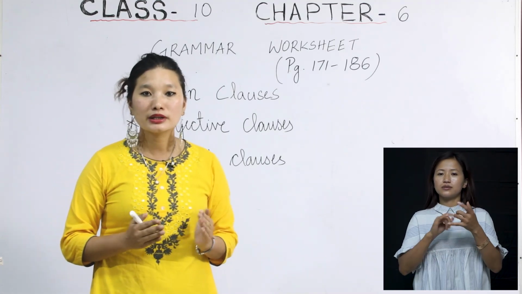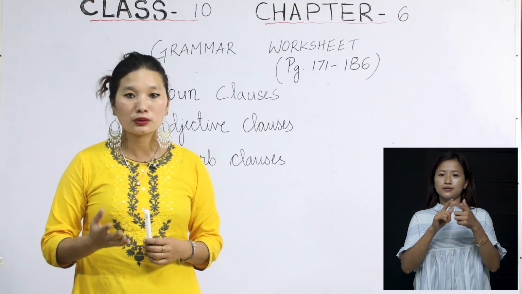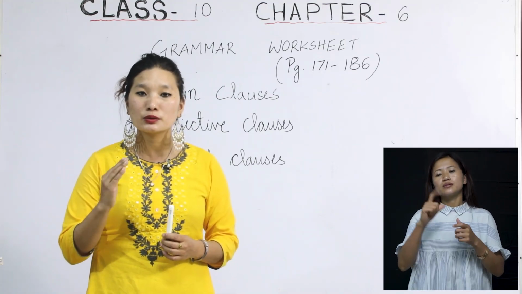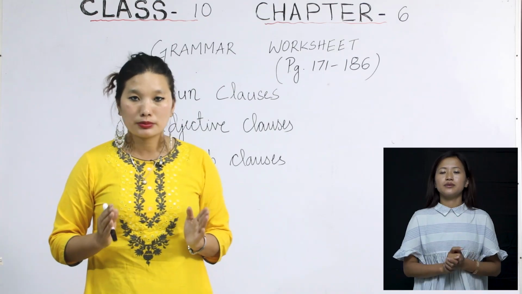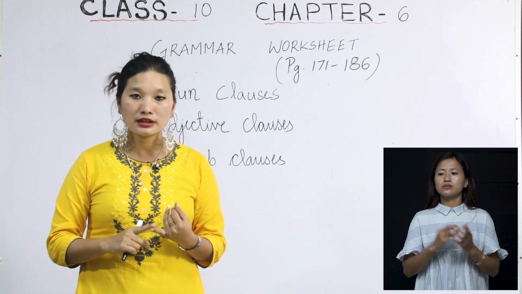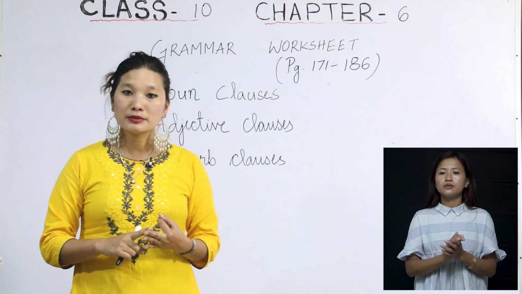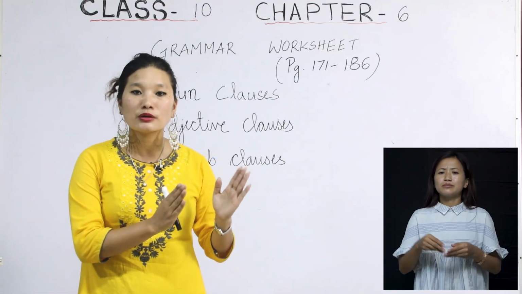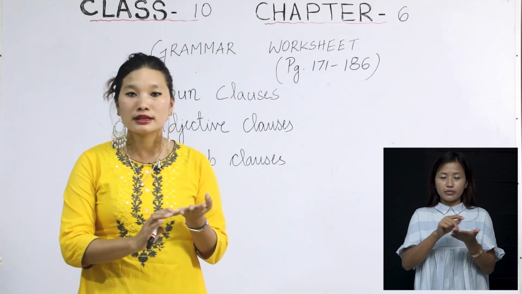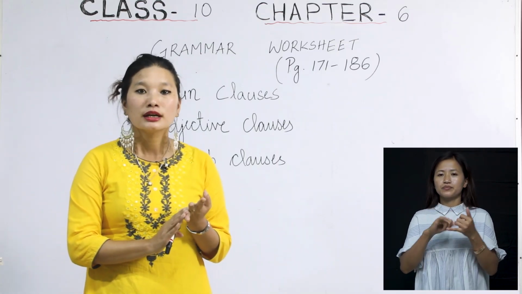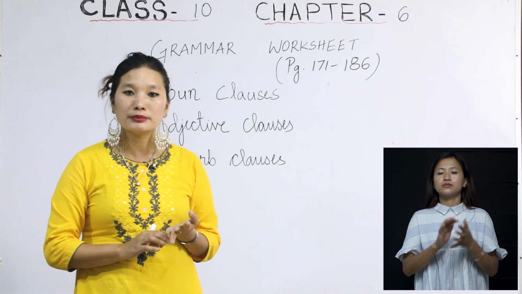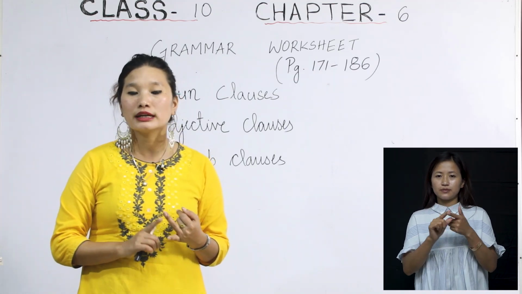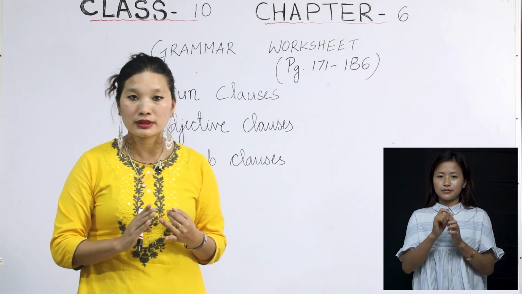By now, I assume that you are clear with clause, but for those of you who have missed the explanation, I'm just going to give you a quick recap. A clause is a group of words which has a subject and a verb, but it still depends on another part of the sentence. We have the main clause and the subordinate clause. The subordinate clause is also called the dependent clause, and the main clause is called the principal clause or independent clause. Do not get confused with that, okay?